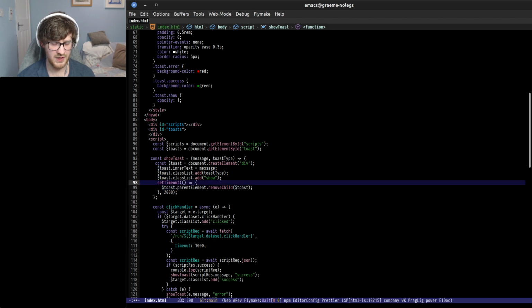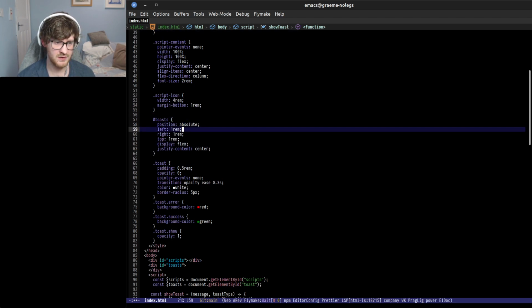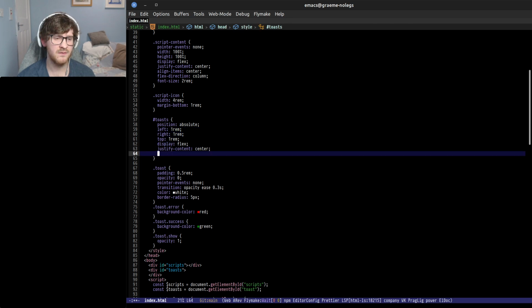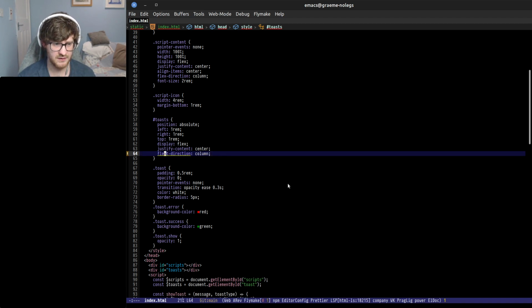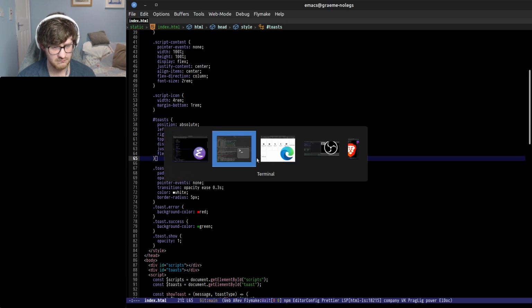It doesn't need to be nice at this point, so then that should add a new one, and then all we need to do is toasts display flex and flex direction column, I guess. Flex direction column.